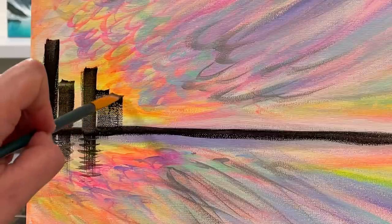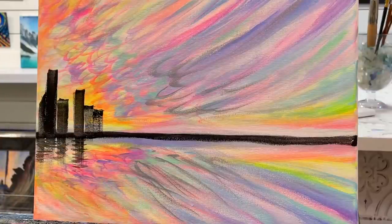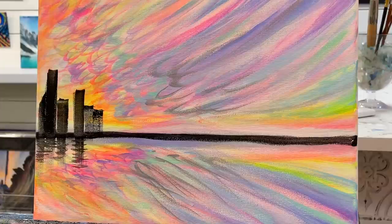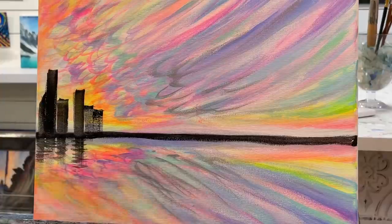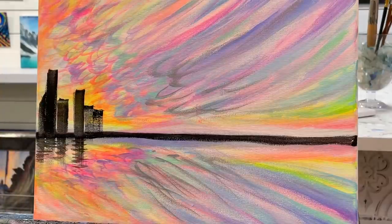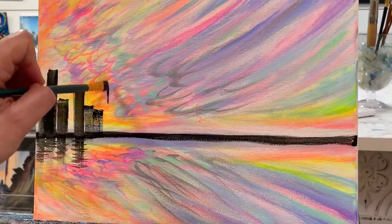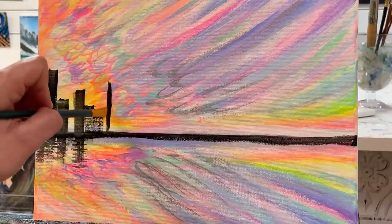What's really neat is when you have more of a dry brush like I did there, and you just pull and look at all those little pits of the canvas that the paint didn't cover look like the windows and the lights in the building. Isn't that easy? Did nothing but it looked like I took the time to make all those windows. So now I'll make a skinnier building right here.